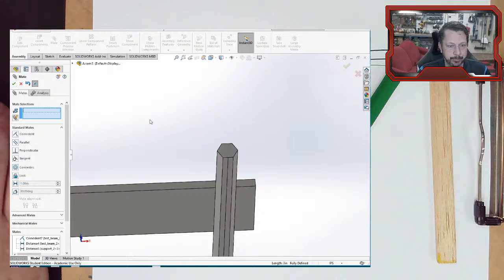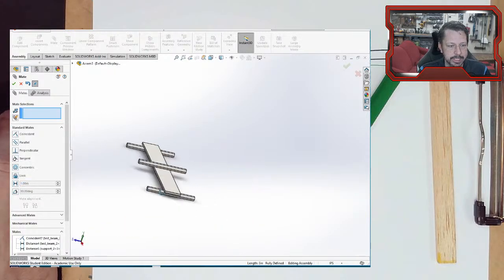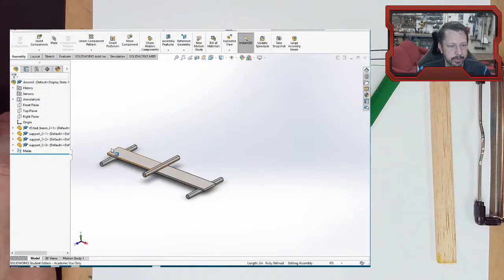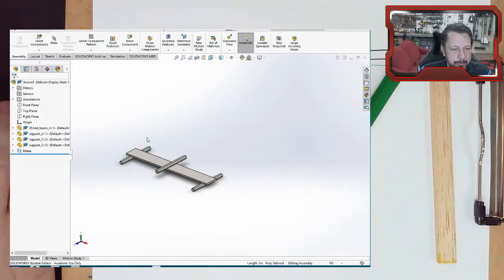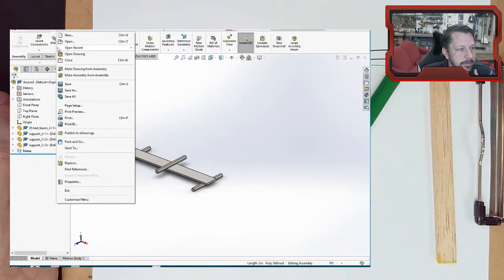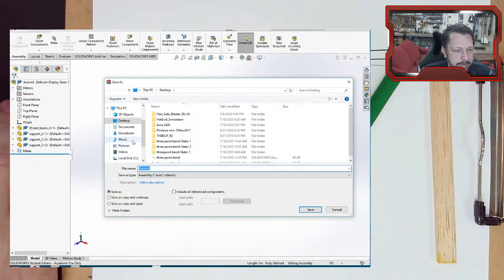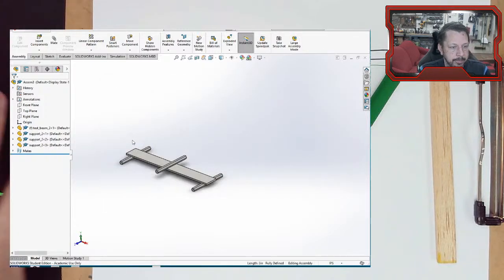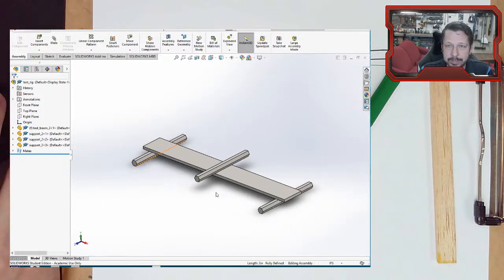All right, there's our little assembly of our 3-point bend. So this would be inside a testing machine with all of the load cells and everything. But this is all that we're going to need, hopefully, to simulate the same type of thing. So let's do File, save this assembly. This will be our test rig. All right. Now let's do the simulation part.